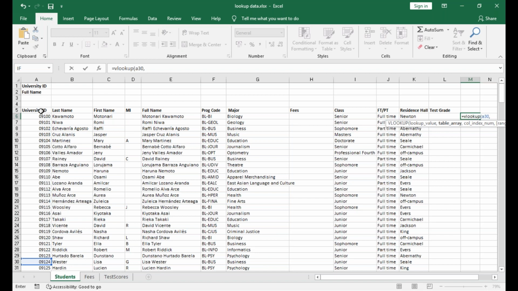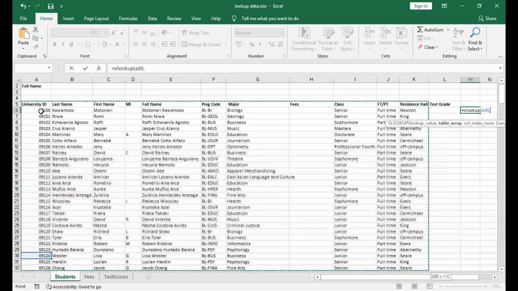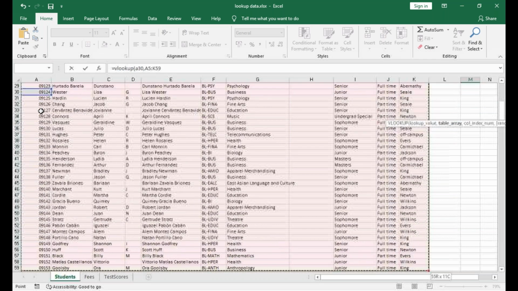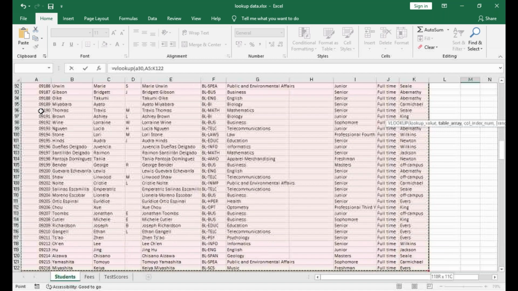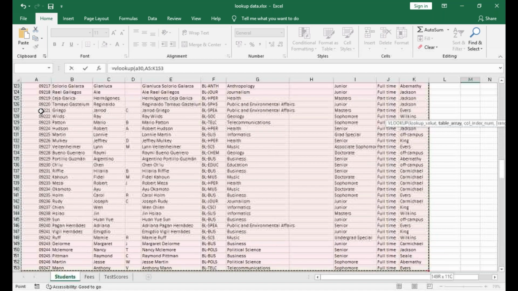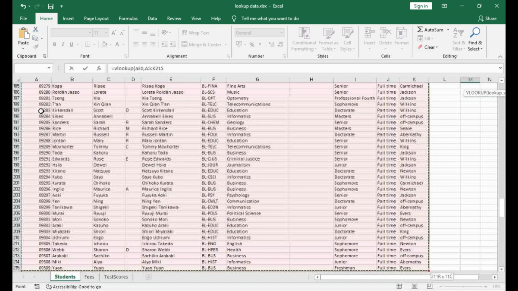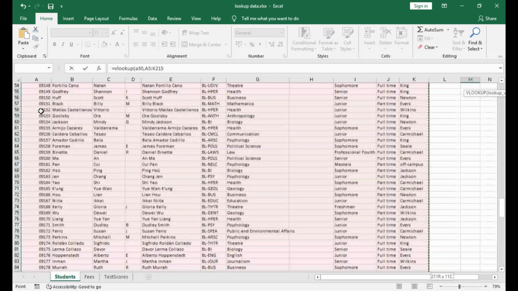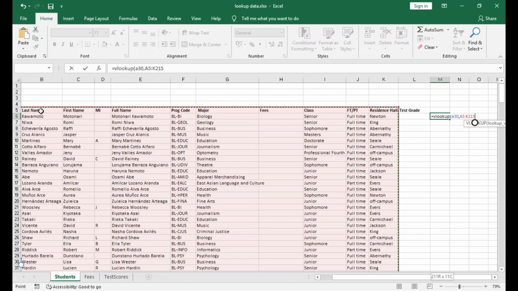Then the complete table array. Table array is your complete table. Okay, comma.